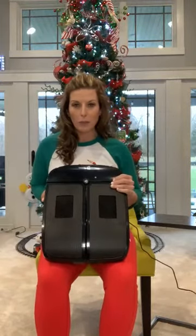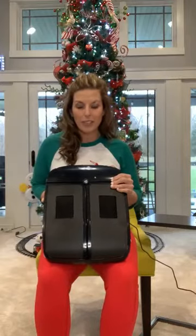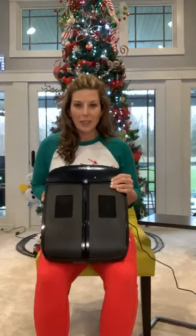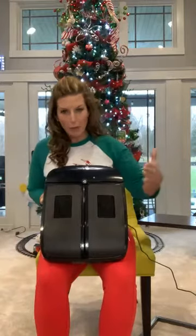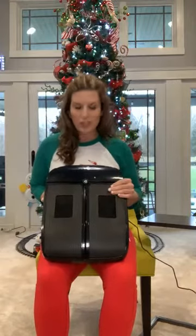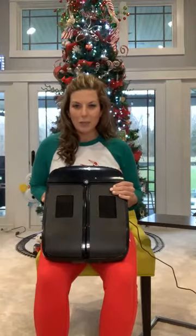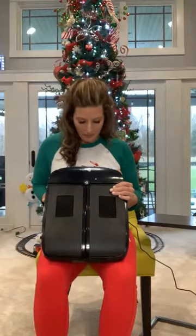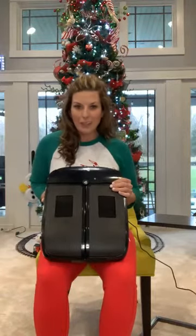So if you're suffering from plantar fasciitis on a daily basis, you've tried a lot of different things and it's not working, or maybe you're making progress and you keep going backwards, this is an awesome feature, an awesome product that you can use. I have mine upstairs. My husband has sore feet and ankles in the evening, so he's been using it a little bit lately. You just lay back, relax, and enjoy it.